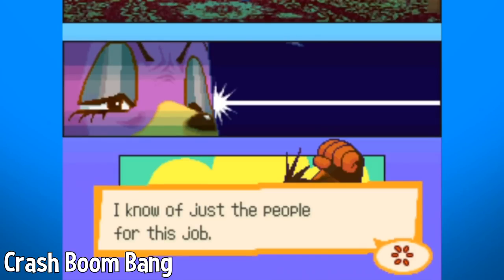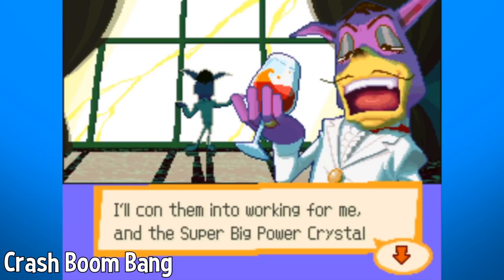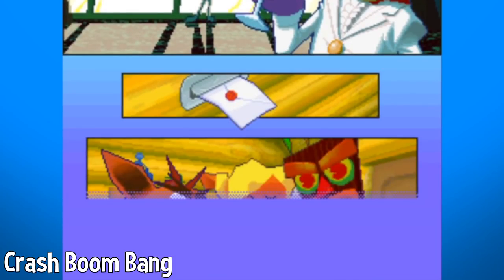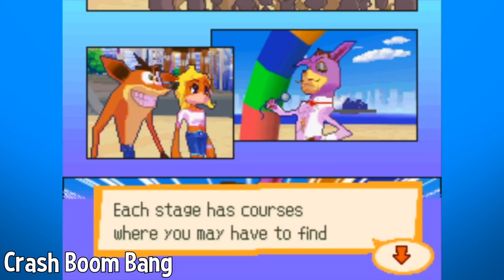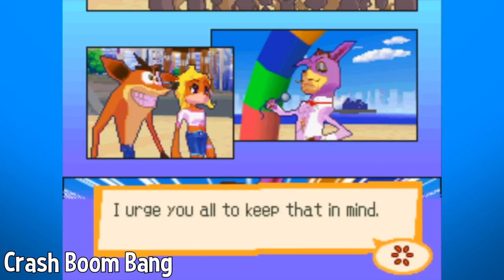Having had no luck in finding the Super Big Power Crystal himself, Viscount decides to gather up the smartest minds to do the work for him in the form of an amazing race-style competition. So he sends out invitations, one of which going to Coco and Crash. The Viscount's gathering the smartest minds to help him solve puzzles and uncover a lost artifact, and he picked Crash.